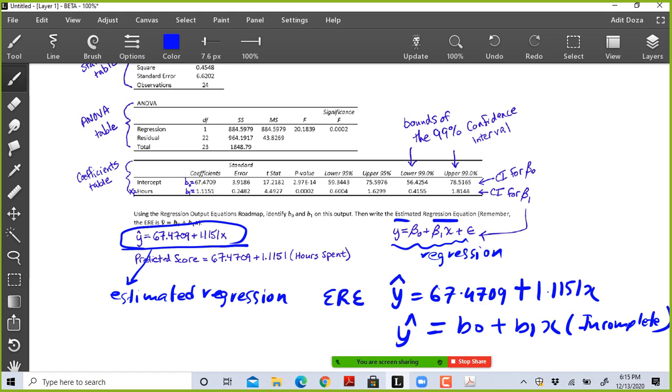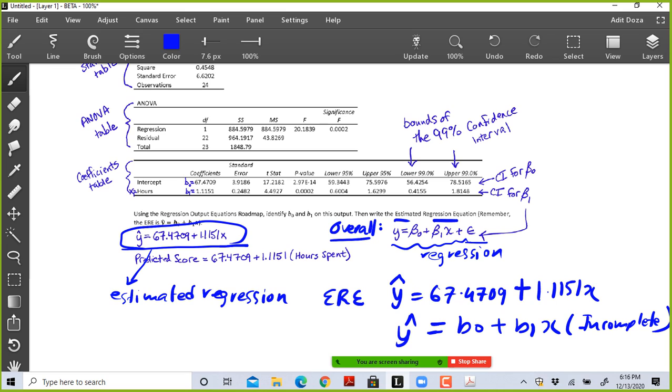Professor, if you were asking for the overall regression equation, would the epsilon be the standard error of intercept and hours added together? Yes, if I ask you the overall, exactly. So there could be one multiple choice where I ask you what's the overall equation. Then you give me with the standard error.